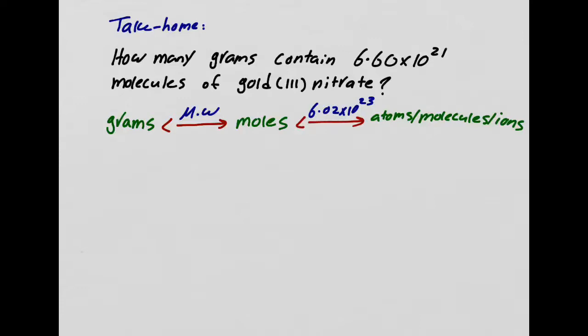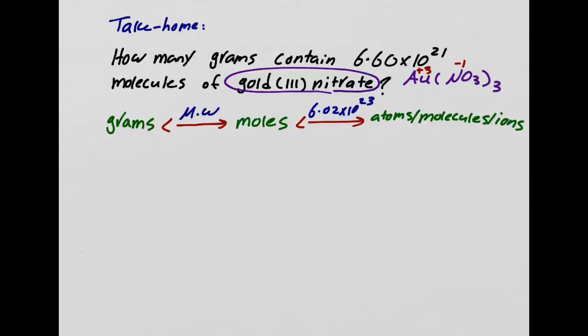I like this problem because I didn't tell you the formula, to see if you remember our naming. Gold 3 nitrate. Okay, what is the formula for gold 3 nitrate? It would be AuNO3 3. You guys got this down? Because I'm telling you it's gold 3, so gold has a +3 charge and nitrate has a minus charge. So when you cross multiply the charges, this is what you get. It's a little good practice from last time.